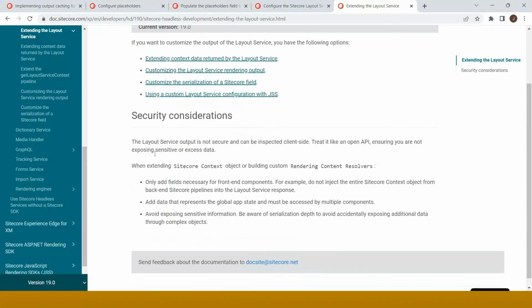And then you have security considerations, what kind of security considerations they have taken care of. I recommend you go through all these links. I'm not covering them here, but if you get time while preparing for the certification, just visit these links also. Let's see now the other services.